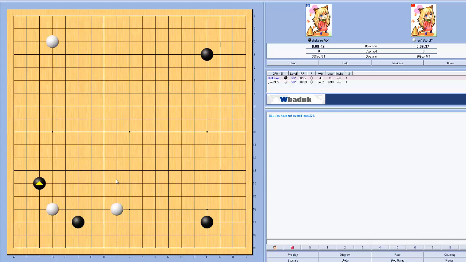So what do we do? I'll just play here. And if he plays here and I play here, then there's a lot of aji with this stone. I can pull at or I can play g3 or g7. But he protects. Still, there's a lot of aji with g17. So it's not really completely dead yet, this stone.